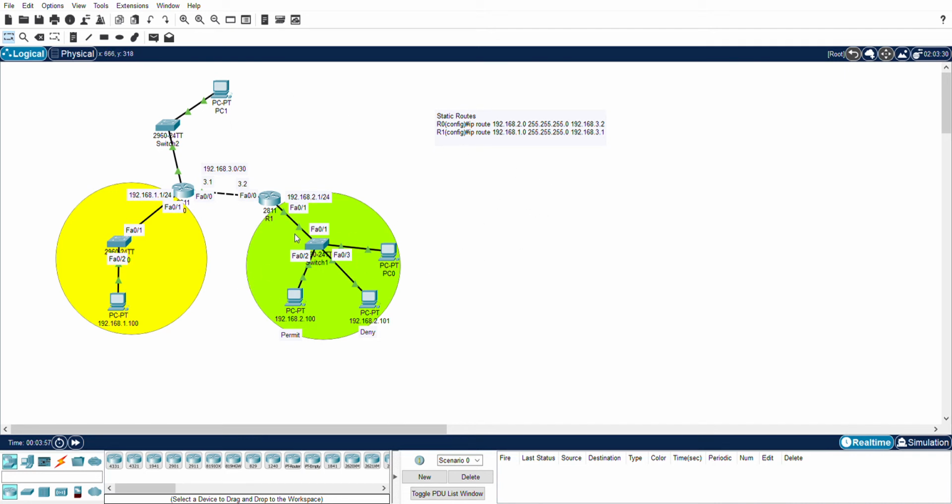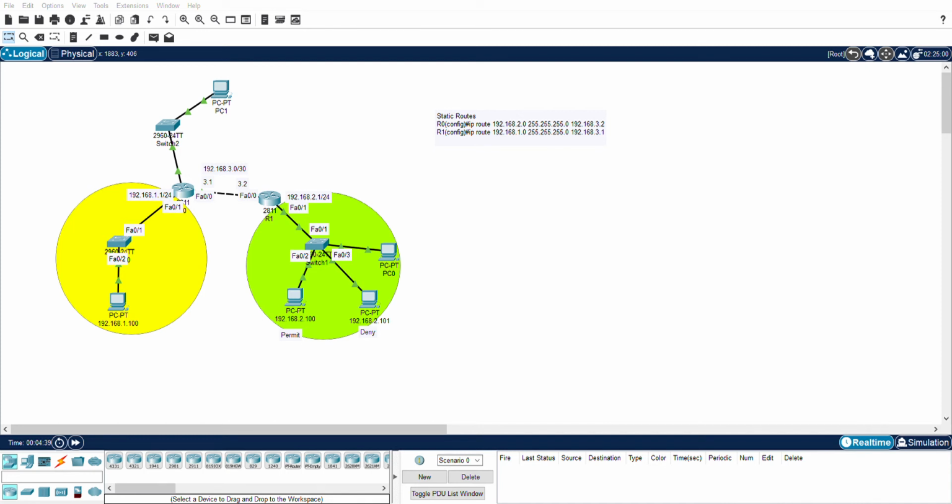To start off with ACL, there are two kinds of ACL. Standard ACL, which is anything on the access control list from 1 to 99, is considered a standard ACL. In a standard ACL, it denies and permits source IP addresses. That's it. However, extended ACL, which is from 100 to 199, can deny and permit source IP addresses, deny and permit destination IP addresses, and deny and permit ports. But these are all advanced techniques which are not used in this current Packet Tracer.